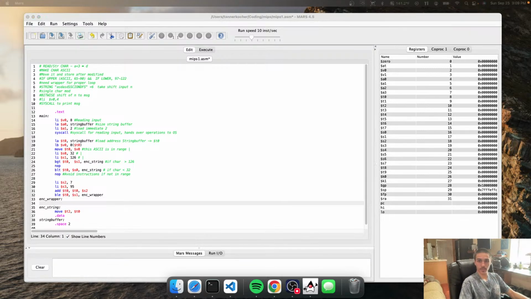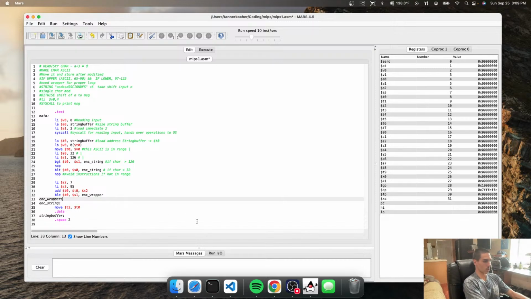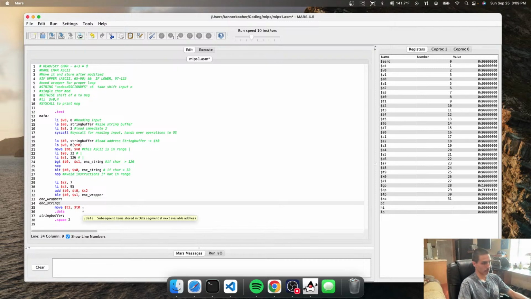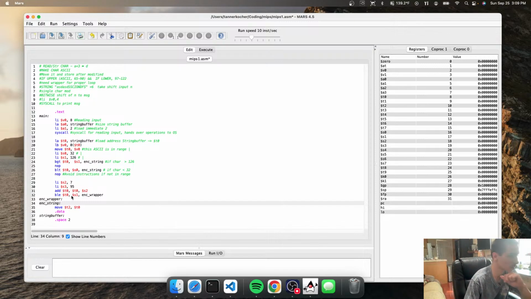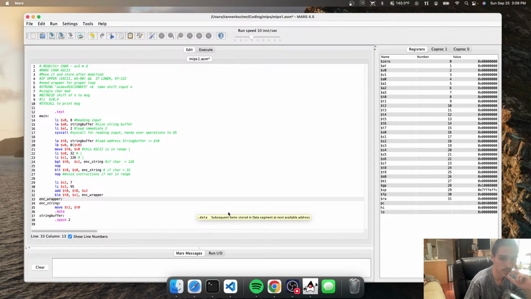So how are we going to do that? It's quite simple. It's not quite simple, it's assembly, but what are you going to do? Do we need to do anything? I don't even think we have to do anything for the wrapper. It should automatically wrap. Let's save that. Let's just see if this works. I think this is going to work regardless. Yeah, it should work regardless.